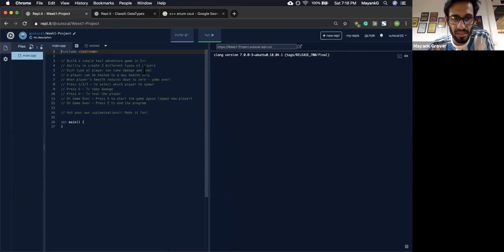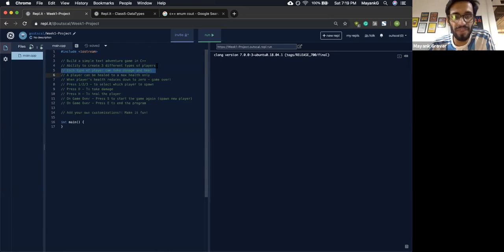And the idea is that you have to create, sort of how we've created three different players, you'll create three different players. Each of them will have their own types of both damage and healing ability. So you will create these things as parameters, as different data types, as different functions, right?